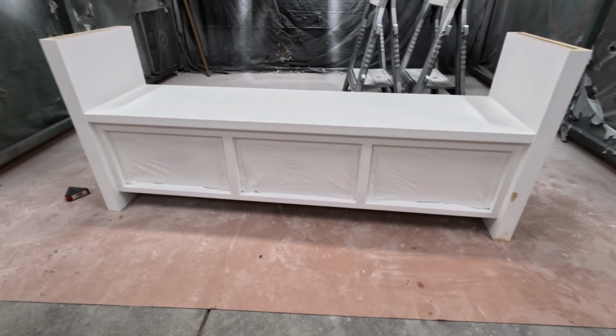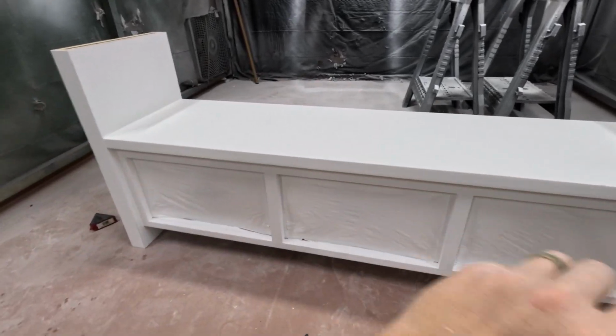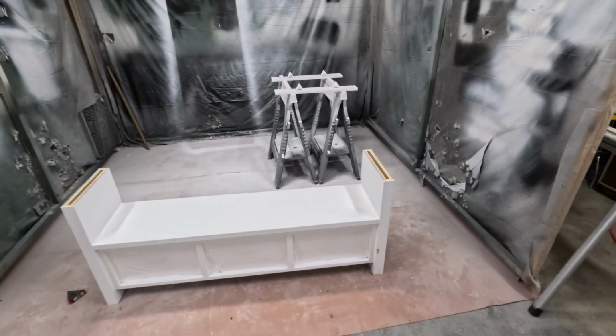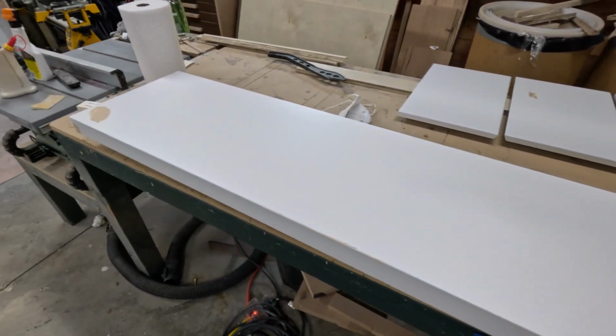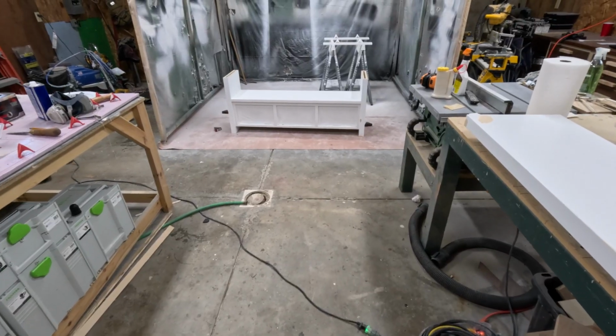I'll still leave the top off because it would be tricky to get the gun underneath and on the top shelf. But right now everything has 2 coats of primer. I've got some more patches that need to be sanded off. These touch-ups here sanded, and then 2 coats of paint. Then I'll glue the top on, and we should be well on our way.